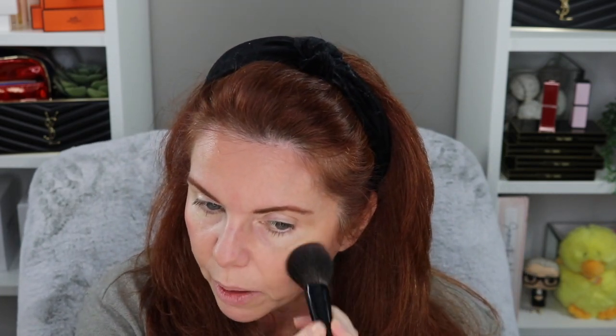I don't usually do a pink-pink blush, but I like this one because — it looks really pink on my hand and in the case — but I didn't find it to be too pinky on the face. I really do like this blush. In the order that I just placed I actually picked up another blush, which I'll show you later. That's going with the highlighter and we'll buff it all in at the end.